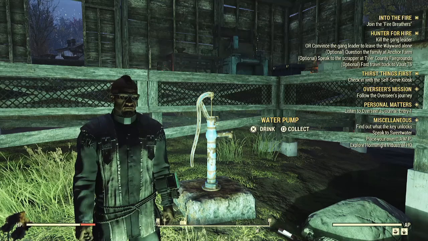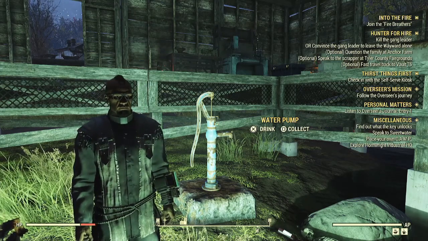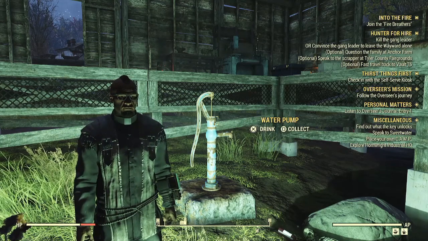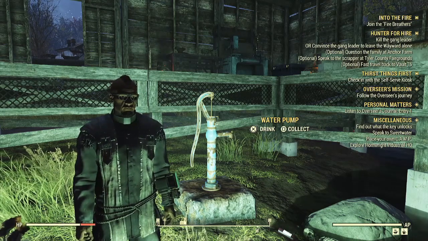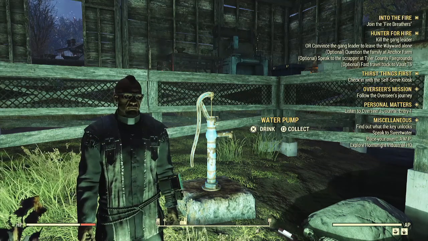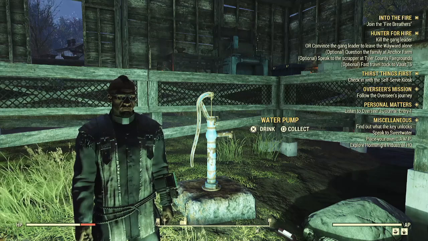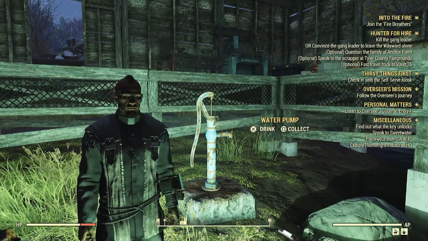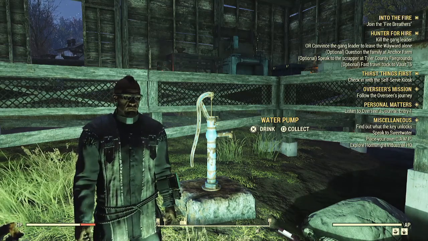Alright, so I got this pump installed here. And now I can pump water instead of just getting it right out of the pond, I guess. I don't know. But I had the plan, so I built it. I got all the stuff I needed to build it, and there it is. Next time I'm going to try to get that chemistry station and try to get some crops in here so I can make my own food and adhesive.